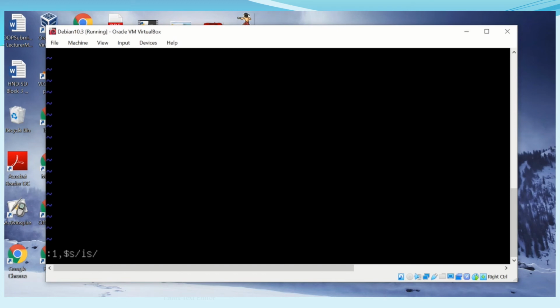If we just left it as search for is, all it would do is the same as the search I taught you about earlier. It would just search for the string is. So we're saying search for is, then replace it with, and I'm going to replace it with uppercase IS.